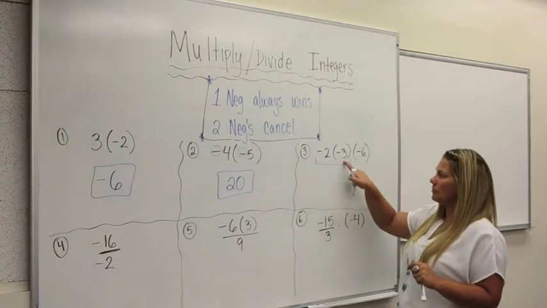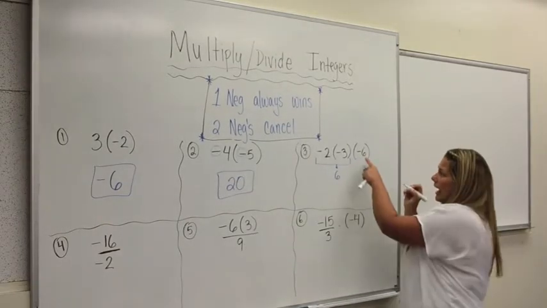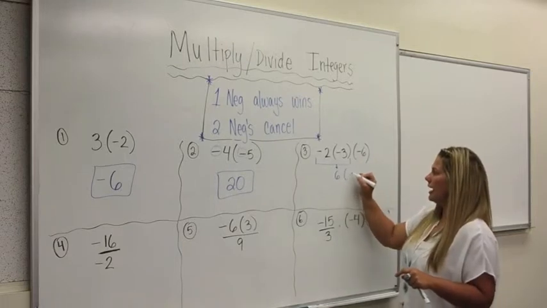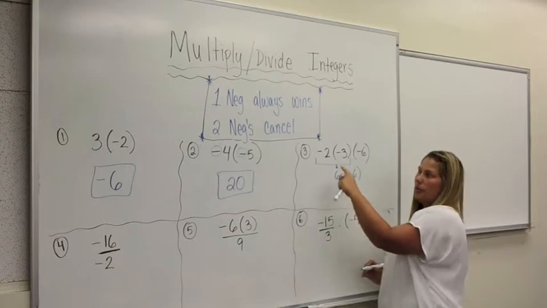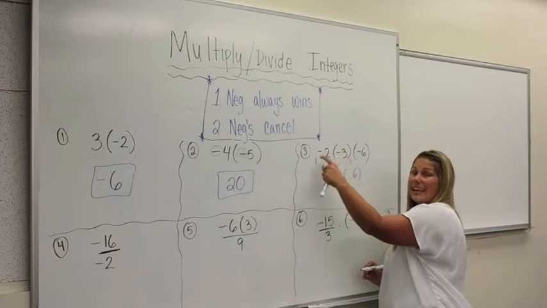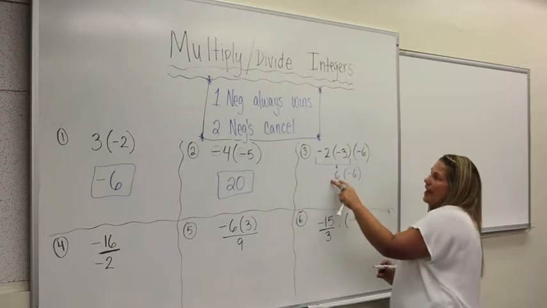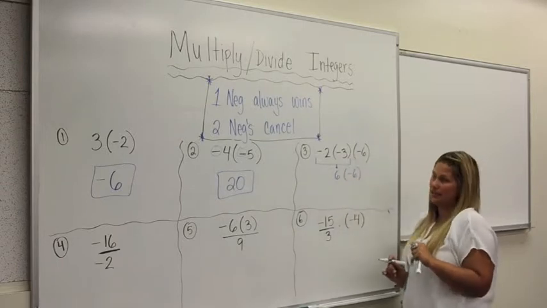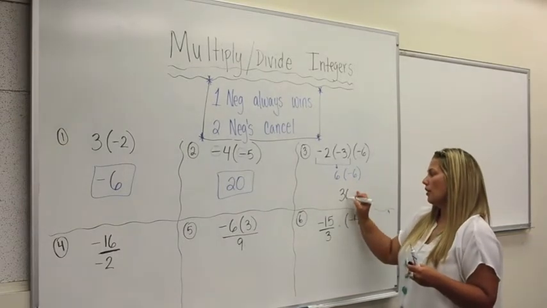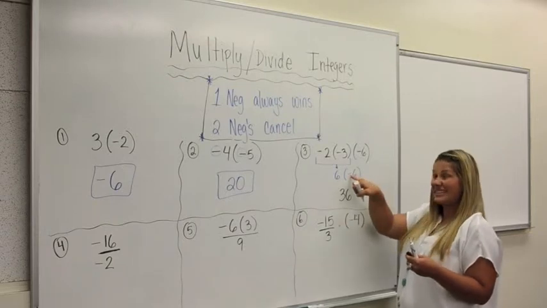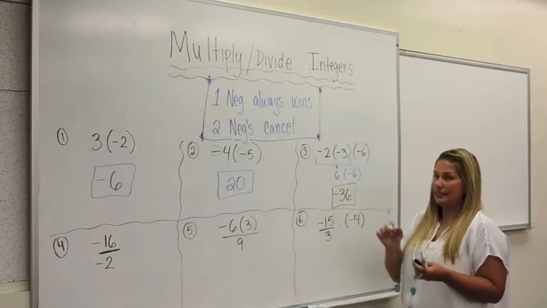So 2 times 3, when I'm combining these, I get 6. And right here, I still have a negative 6. Now, why did this 6 become positive? Well, remember, 2 negatives cancel each other out, and it makes this 6 positive. But now I still have that touching this last parentheses of the negative 6. So I need to multiply 6 times 6, which becomes 36. But I still have that 1 negative right there, which makes my final answer negative 36.